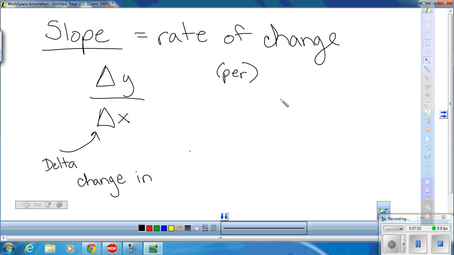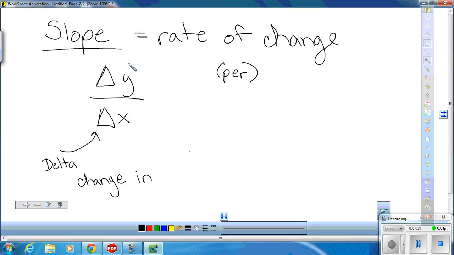If I'm talking about my car, it has a rate of change. It's called miles per hour. Our health, we talk about our heart rate. Your heart rate is in beats per minute. When we talk about rates, interest rates, you know, 2.8% per year. It's an annual percentage rate, per. So when we talk about rates, you almost always see the word per somewhere because we're talking about a rate of change, something per something.